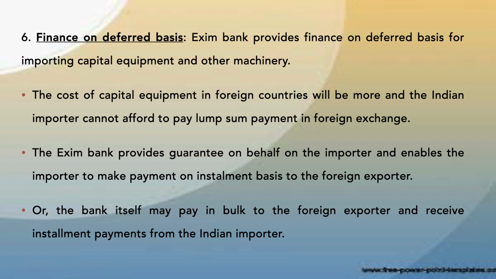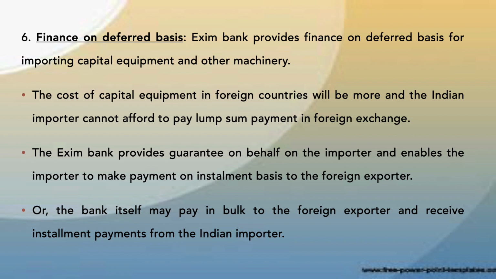But the cost of capital equipment in foreign countries will be more than in India, and the Indian importer cannot afford to pay the lump sum payment in foreign exchange. First of all, the equipment is very high priced, and you think the Indian importer can afford it? No. And does he have to pay in Indian rupees? No. In the respective foreign currency, he has to make one shot payment. That's called lump sum payment. If it is $1,000, he has to pay $1,000 in one shot.